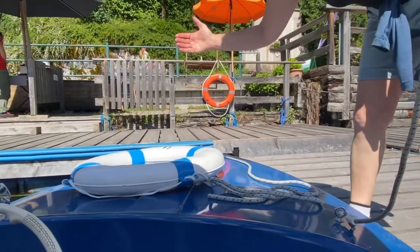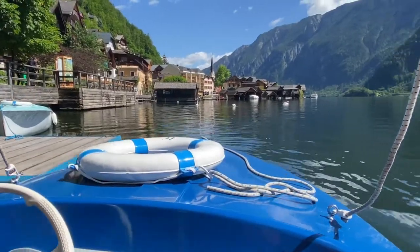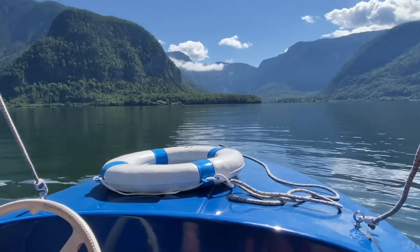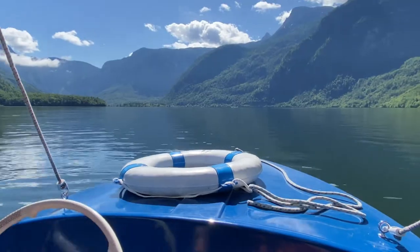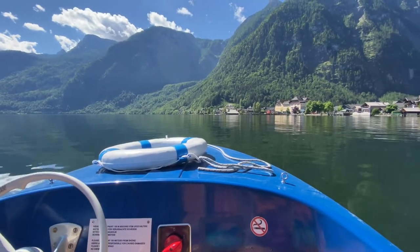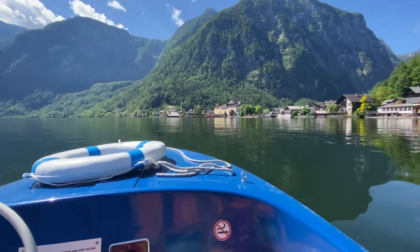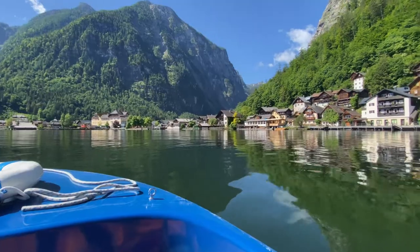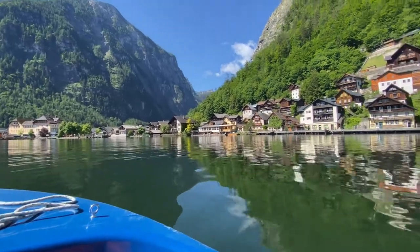Do look around and go for the best option for you, I would say. Now, it also depends on the size of the boat you get. The smaller boats are around €30 or €35 for an hour, and the bigger boats can be like €40 or €45, which is actually not bad to have the boat to yourself, and you can go around with no restrictions around the lake. Last time we got the boat for an hour, but we thought let's try 2 hours this time and see how it goes.